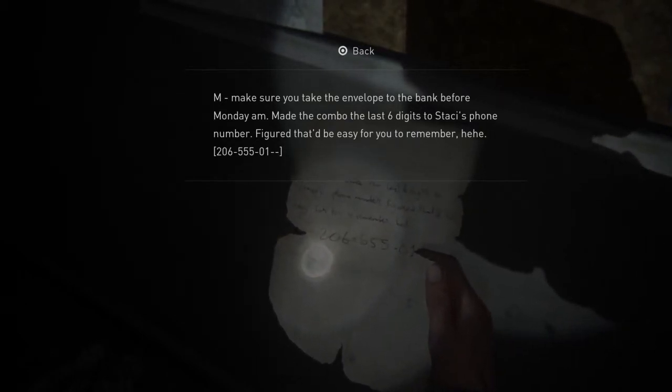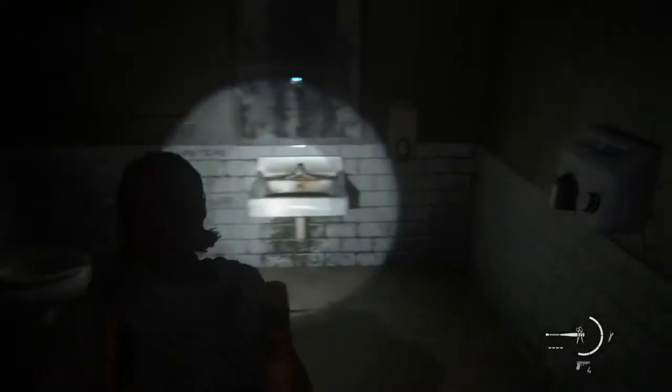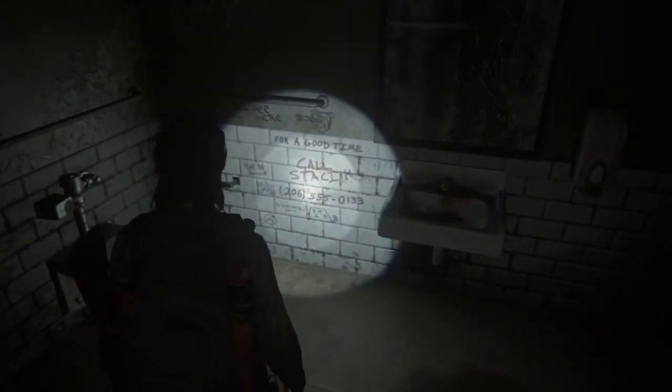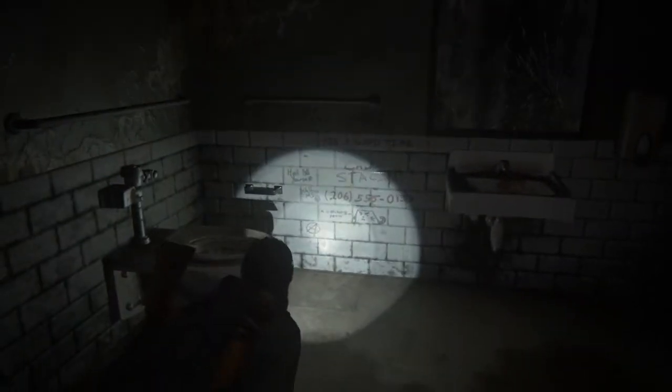206-555-01. And what is the last two digits? What the hell? All 133. So there's 33 for that then, yeah. All right, 33.